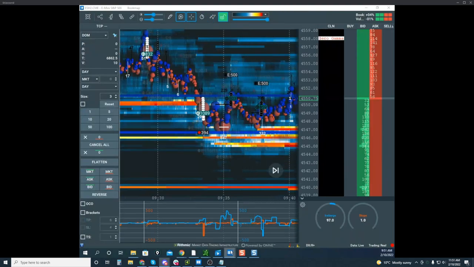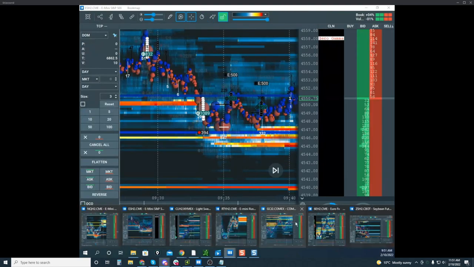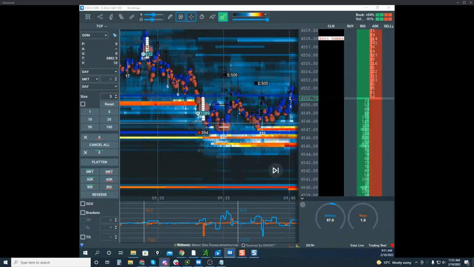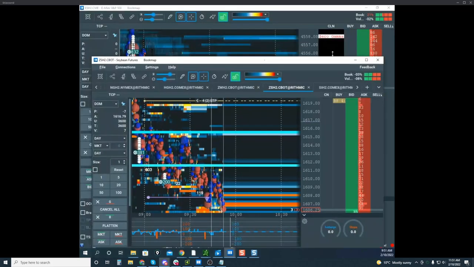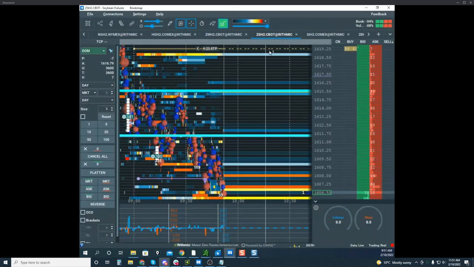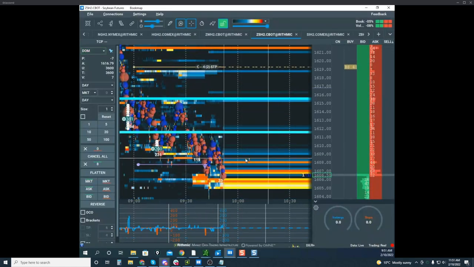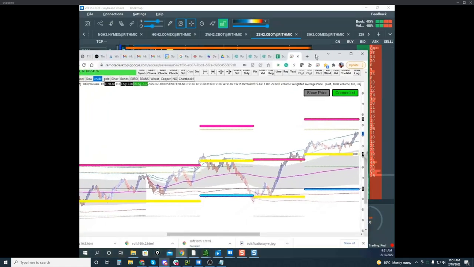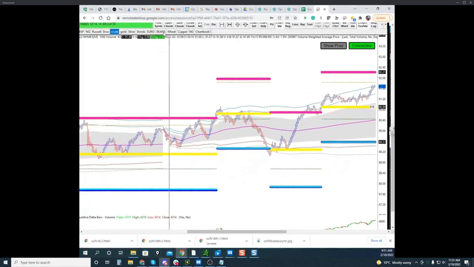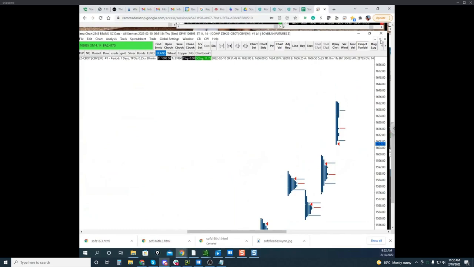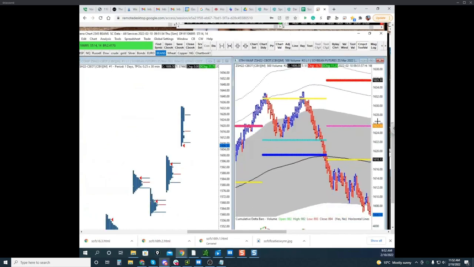Ooh, they're hammering every time. I'm not complaining because this is getting hammered now, but I got filled on my add. If I can bring it over, there's the add right there. Objective is pretty close here, so I gotta keep an eye on this because I do not mess around at the blue and red lugs. I will get out unless it just rips right through there.